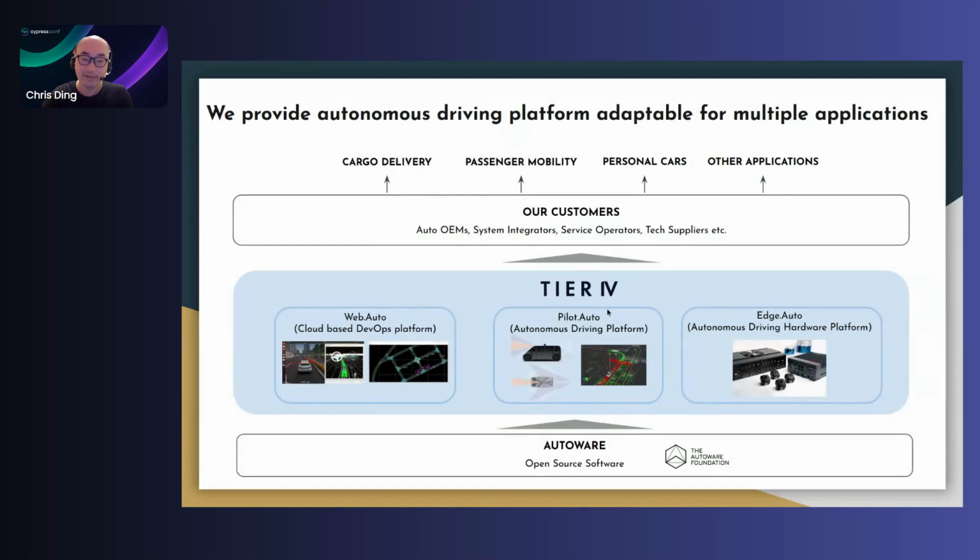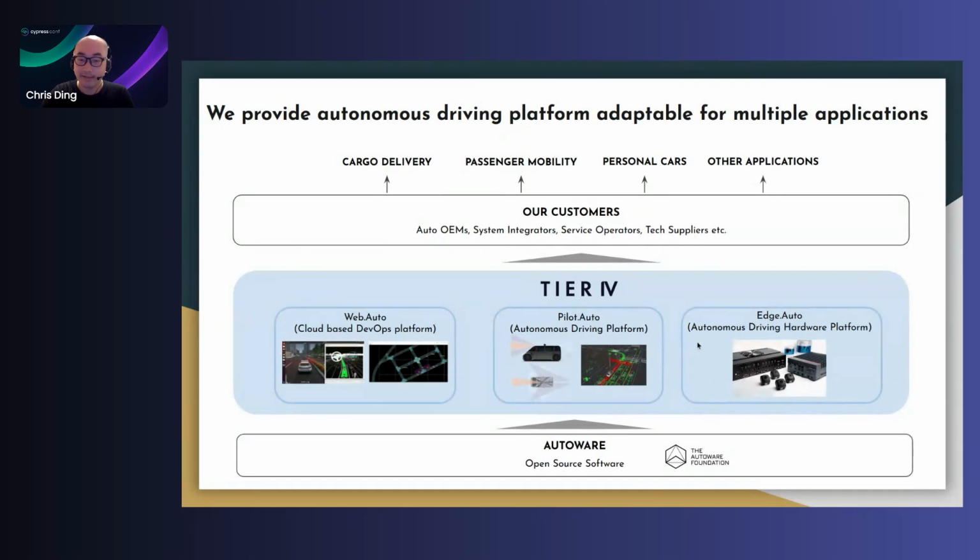It's called pilot.auto. pilot.auto extends or forks off of this open source Autoware and develops solutions for our customers so that they can just use our software without too much calibration and integration. So, for example, they would develop bus Autoware or taxi Autoware or factory carrier Autowares, different types of Autowares so that our customers can just use them. So that's pilot.auto, the autonomous driving software development team.